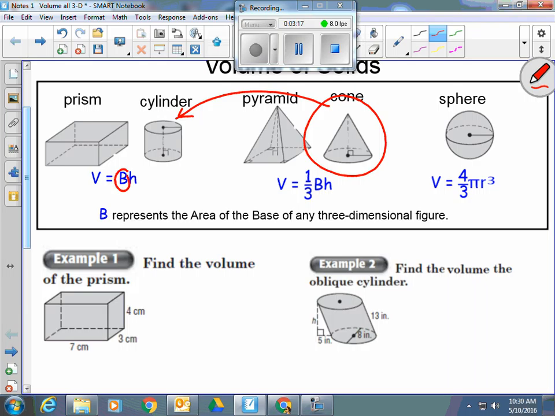Because the big B stands for area of the base. My base is a rectangle. Isn't that length times width? So this is length times width times height. All I'm really doing is finding the 3 dimensions and multiplying them together. It's the same thing that you did. So Ms. Ramsey, why in the world do they use that big B? Because now they can use it for shapes like cylinders. Instead of doing length times width times height, now they can do area of the base of a cylinder, which is a circle. So now it's pi r squared times h. So they can use this one formula for multiple shapes. Does that make sense why they have a big B now?